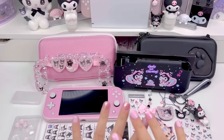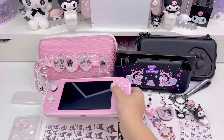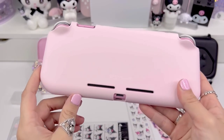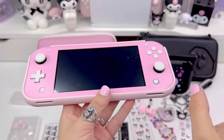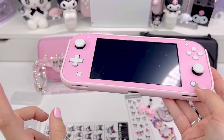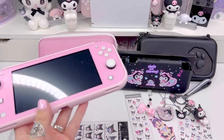I've already gone ahead and put together some items that I think would look really good for a Kuromi makeover. Let's start by taking a look at what my Switch Lite looks like right now — really basic. I did a My Melody makeover the other day, but I took off all those items and gave them to my twin because she's the big My Melody fan. So I kept my Switch and now I'm going to give myself a Kuromi makeover.